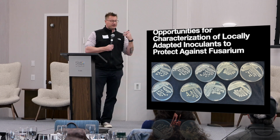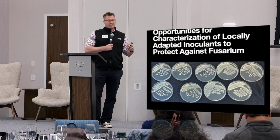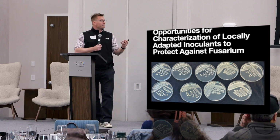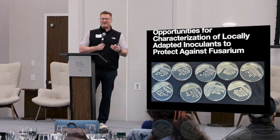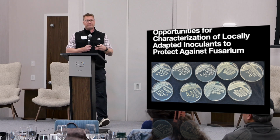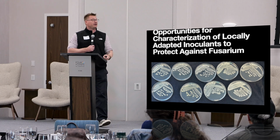This started a project this last fall where we are specifically trying to cultivate and then identify microbes that can kill fusarium of lettuce. We're doing this by culturing microbes out of actually Matt McGuire's soil. So thank you, Matt, for sending us the box of soil. Over the last fall, we set up the pipeline. I've got about 5 undergraduate researchers that are working through cultivating a bunch of bacteria.